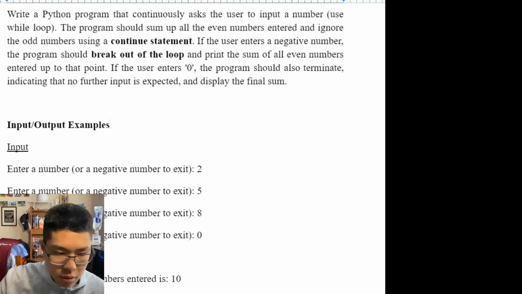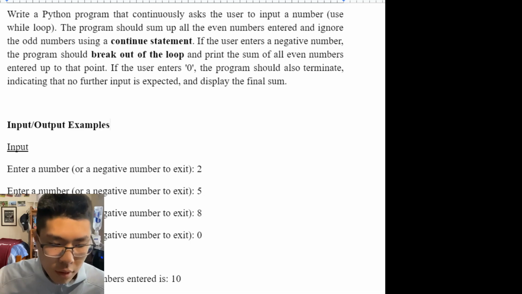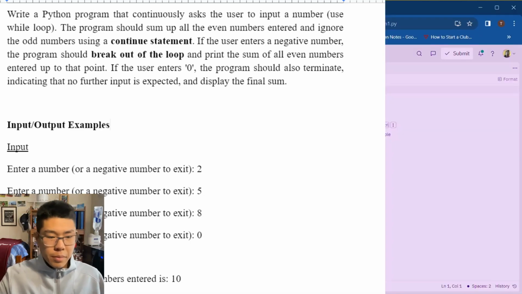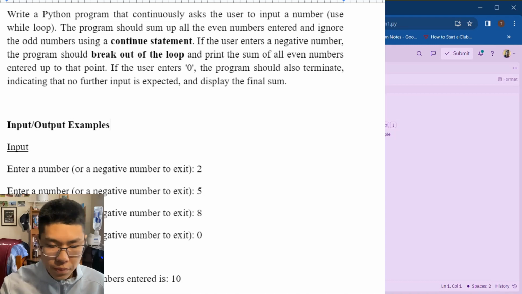So what we have here today, let me just share my screen. The problem goes like this: write a Python program that continuously asks the user to input a number using a while loop.